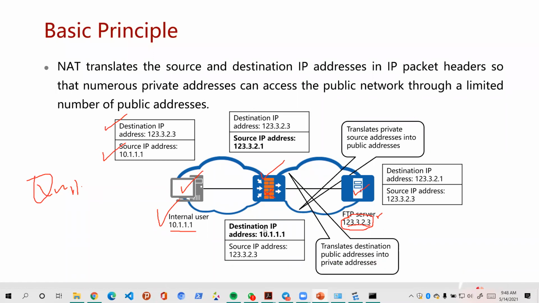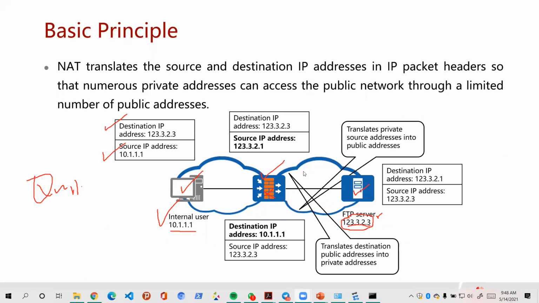We are seeing here that the table says translate destination public IP address into private IP addresses, and this one says translate private source address into public.